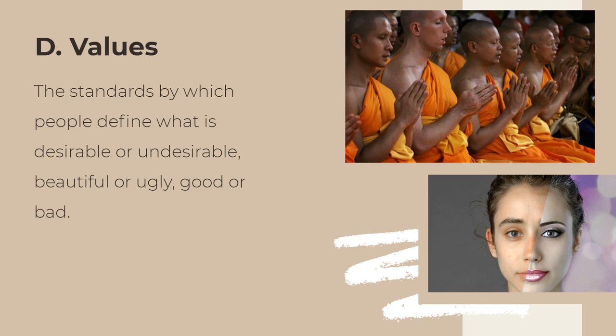Related to that is the idea of values. Values are the standards by which we judge something as beautiful, ugly, good, bad, desirable, or undesirable. So in American society, as we talked about already, we value capitalism, and along with that comes consumerism. We value the fact that if you work hard, you earn money, and you are allowed to buy a phone that costs $1,000. Hey, if you deserve it, you worked for it. So, kudos to you. You deserve it. And so that is our values.